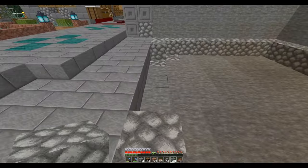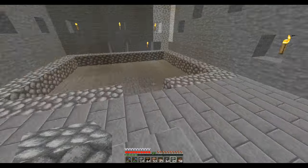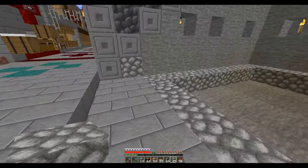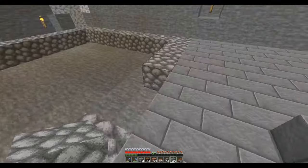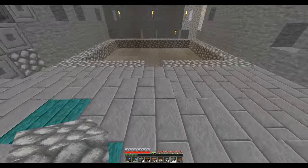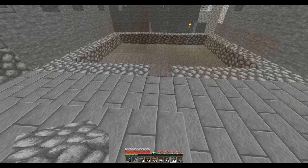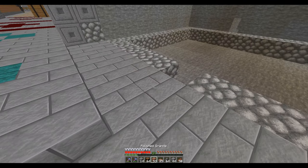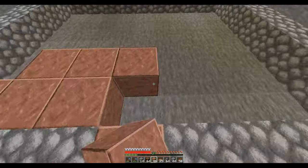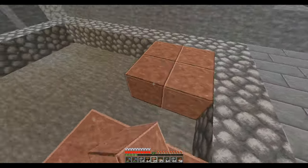So, is that gonna, yeah, 1, 2, 3, 4, 1, 2, 3, 4, 5. Okay, good, okay. I thought I had it balanced. I was trying to figure out why it didn't line up properly. So we're gonna do that for the floor.